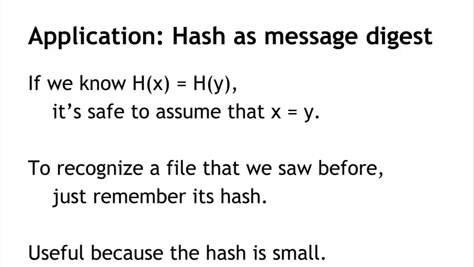Suppose, for example, that we had a file, a really big file, and we wanted to be able to recognize later whether another file was the same as the file we saw the first time. Right? So one way to do that would be to save the whole big file, and then when we saw another file later, just compare them. But because we have hashes that we believe are collision-free, it's more efficient to just remember the hash of the original file. Then if someone shows us a new file and claims that it's the same, we can compute the hash of that new file and compare the hashes. If the hashes are the same, then we conclude that the files must have been the same. And that gives us a very efficient way to remember things we've seen before and recognize them again.